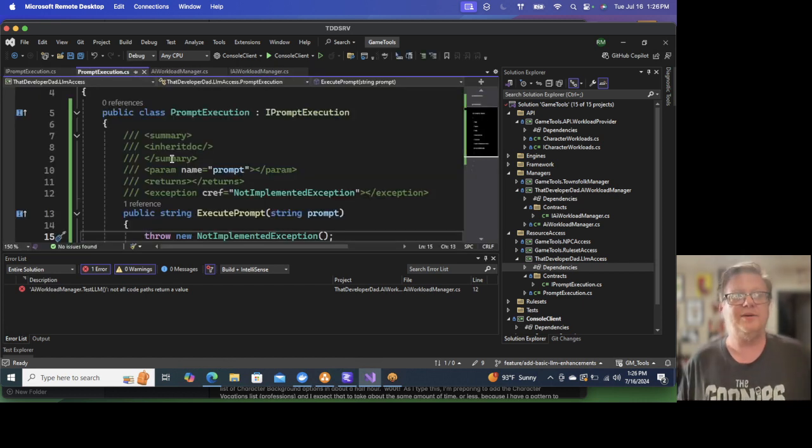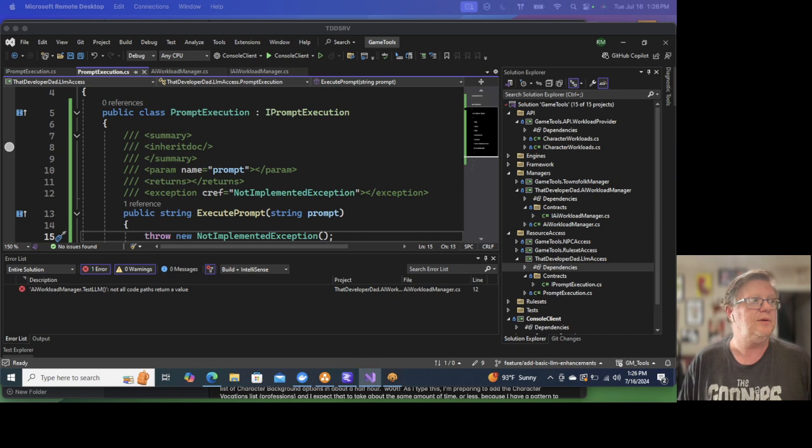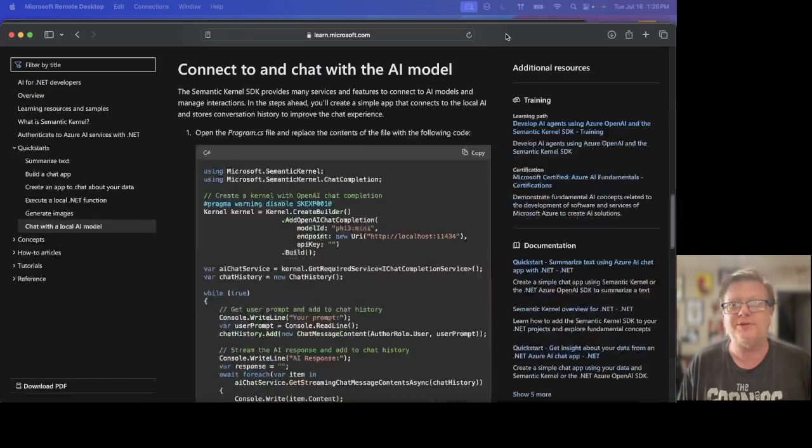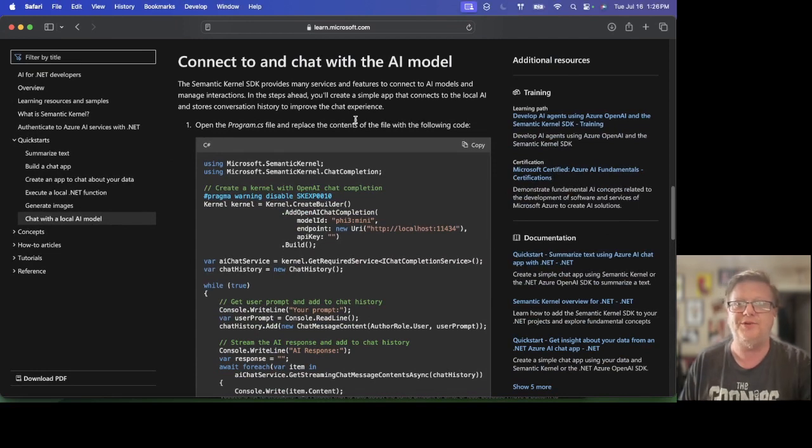All right. So I did a quick lookup in between this morning and now, and I'm going to pull this guy over here, connect to and chat with the AI model. And I've done some experimentation with the different API endpoints.